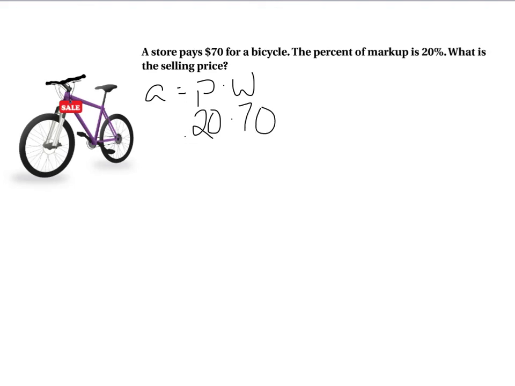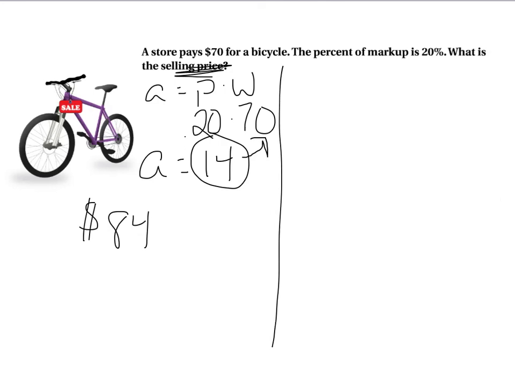Obviously, when I multiply these two out, I get a markup there of $14. Now, the question asks, what's the selling price? Well, again, a couple steps here. I have to now take this $14 I just found and add it back to the $70 and I will get $84 is how much that bike cost. I'm not that big of a fan of that one. What I generally like to do here is A equals percent times W. My W is still $70. What I like to do is take the $70 and multiply by a percentage of 120%.